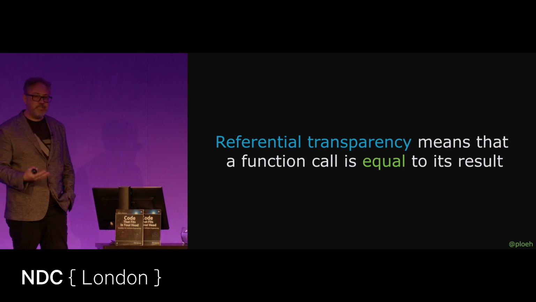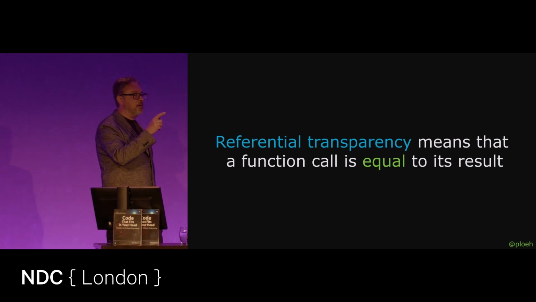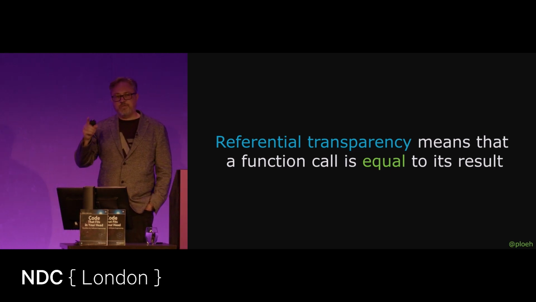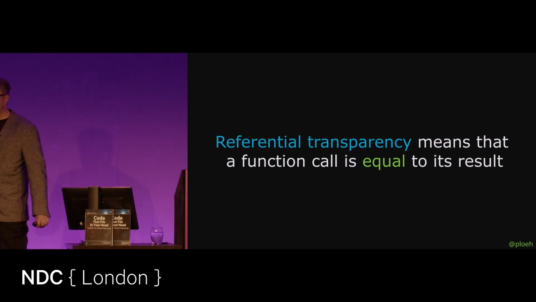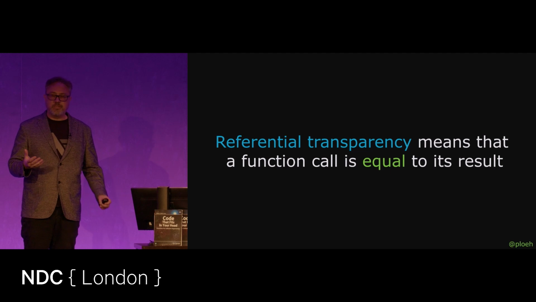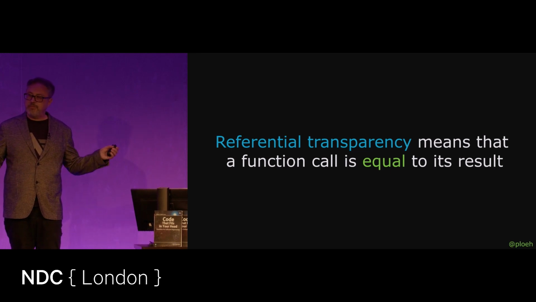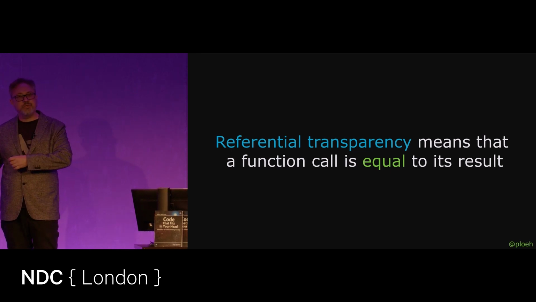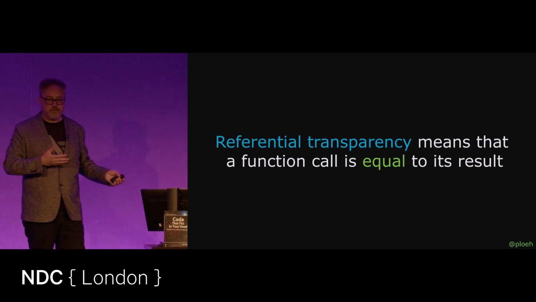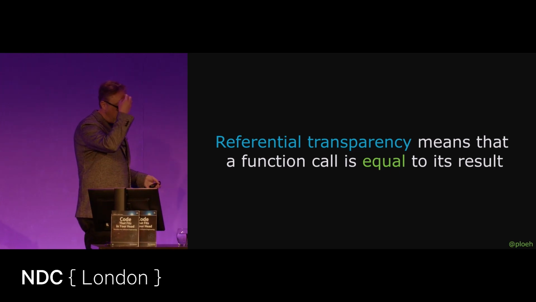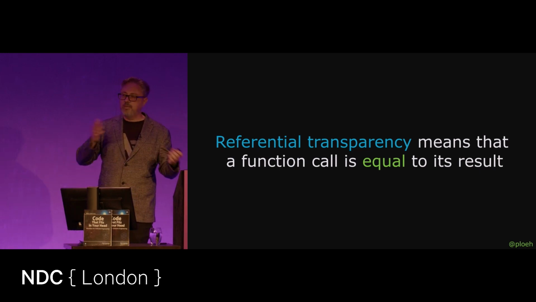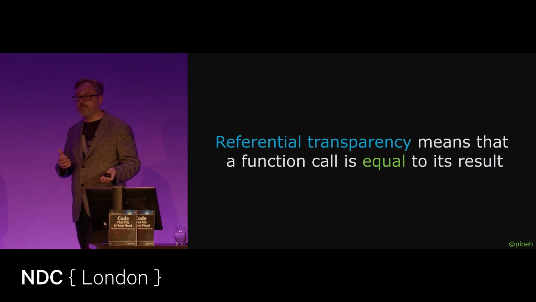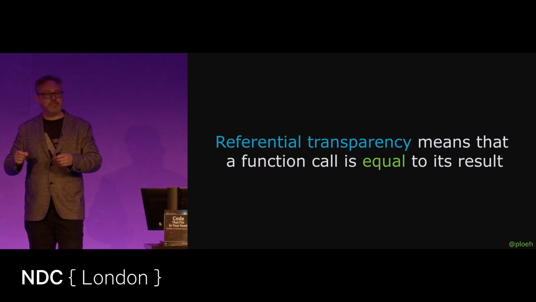The calculation here is that you go 5 plus 5 plus 5 plus 5, you do that 4 times. But you don't have to do that because you've memorized the multiplication table. Because the result is all you need. You don't need to do the calculation, you just need the result. It's the same thing here: if you know the inputs already, then you don't need to perform the calculation. You can just use the result. So the result is the same as the function.